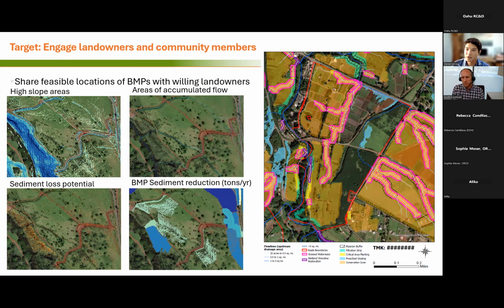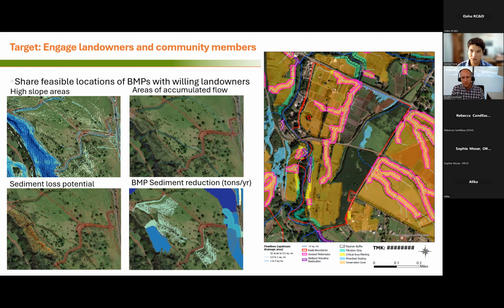And I know Sophie's directly involved in this project. So I think that project was actually initiated before we got these PTMApp outputs, but we're able to zoom in on this area that they're already thinking about doing work in and see that PTMApp is also prescribing best management practices for that same area. And so our initial gut check of this tool's outputs is looking really promising, that it's thinking the same way that we're thinking. So it's finding the same spot that we've already identified, and it's finding all these other spots that, if there's interest and funding, could have additional best management practices.